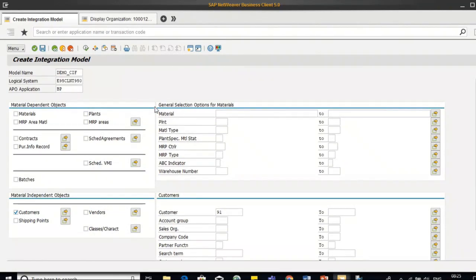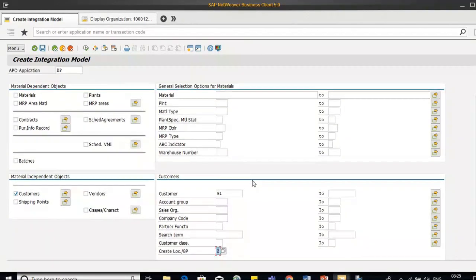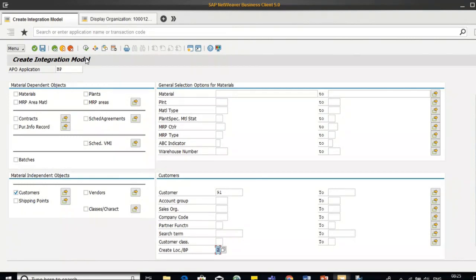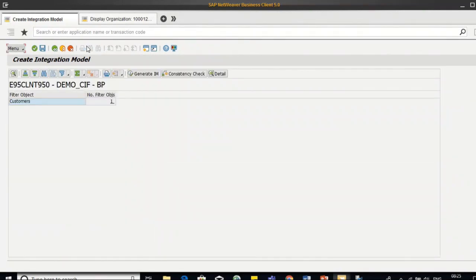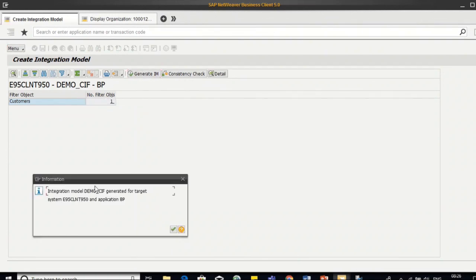Okay. Then we have maintained data in the integration model and now we'll execute it. So this is data preparation. We have selected one customer and we click on generate integration model. Integration model generated for target system.